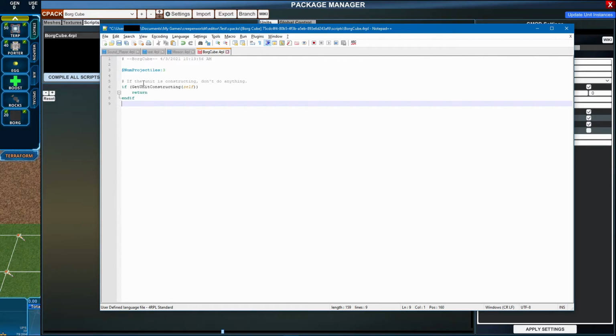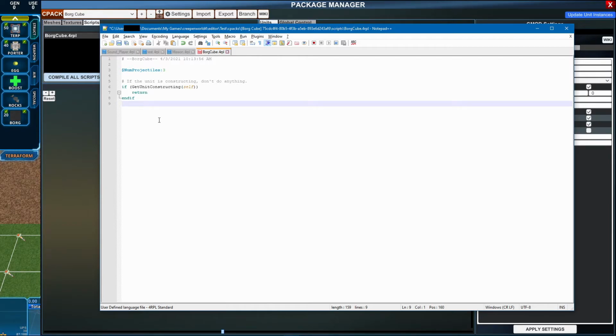All right. So if you're used to writing code, this looks pretty familiar. It's an if statement, get unit constructing, self refers to the unit itself. And in this case, it just says return, so stop executing code. While it's building, for every single frame it'll come in here, execute this and be like, yep, okay, I'm done, and bail out. So that can be useful.